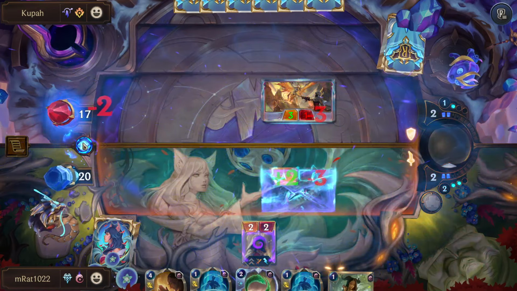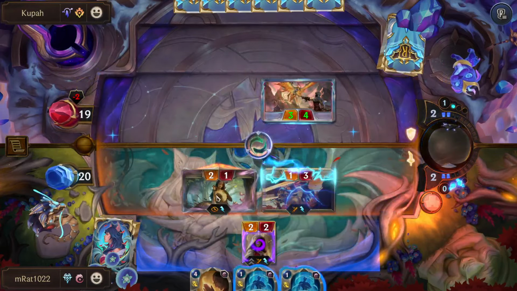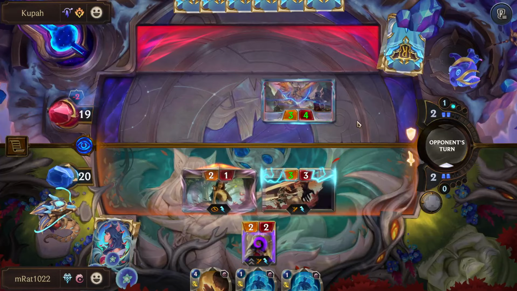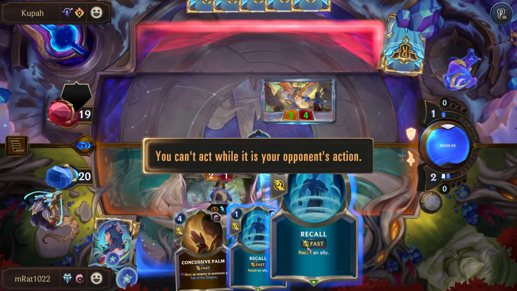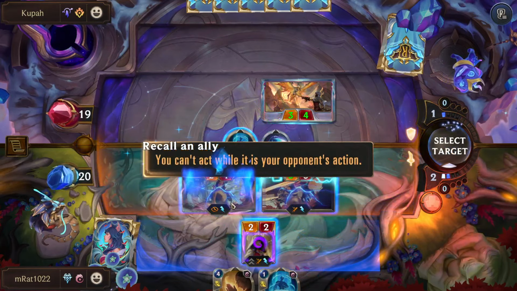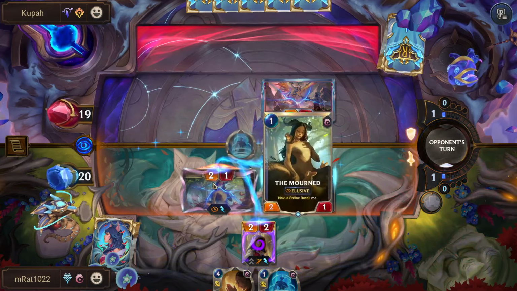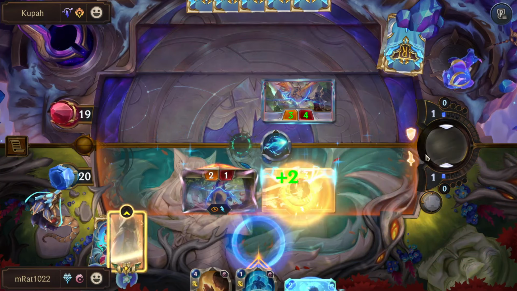If they have their own Mystic Shot, we can just recall it to protect it, or even recall our Ahri to get her out of danger. Yeah, if they went for this, we can just recall. This plays into the Victor's Death Ray, so I'll just recall Ahri to be safe.